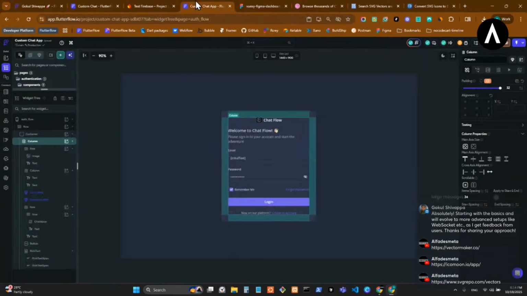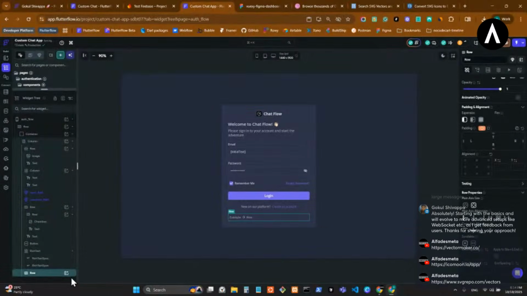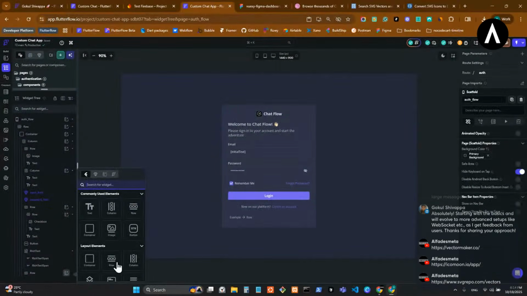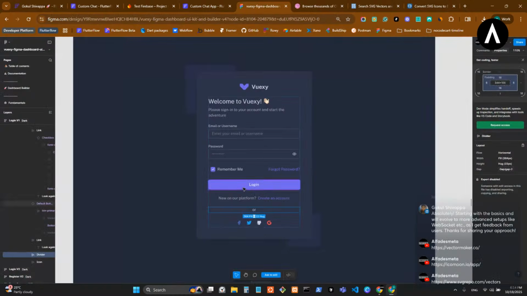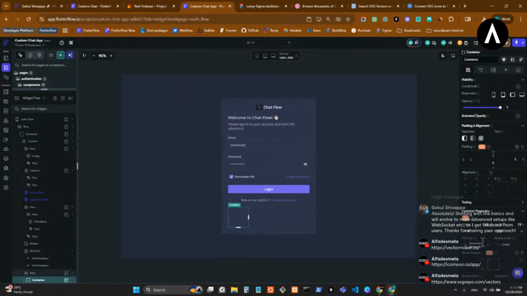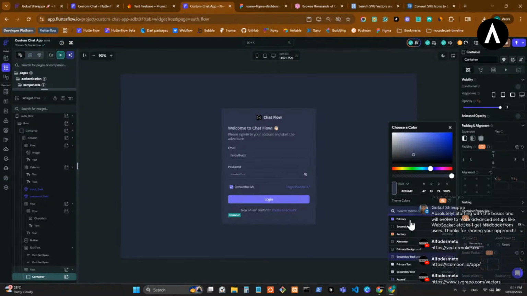Have a divider here. So again, we'll add a row, and in that row, we'll add a container, and let's keep it as 1 pixel here. Color will keep it as divider.